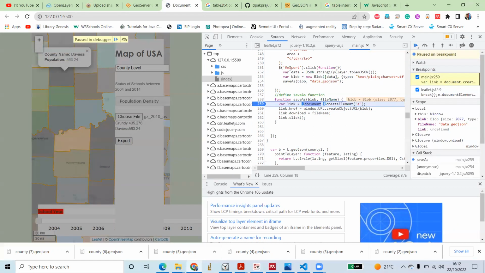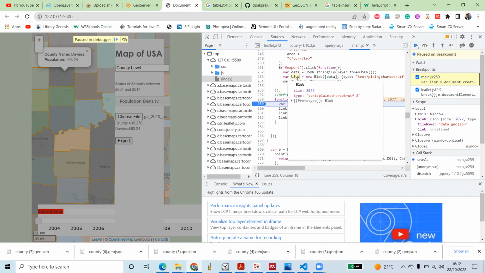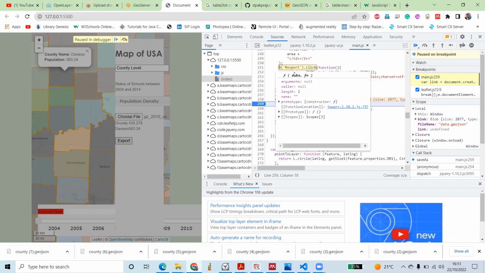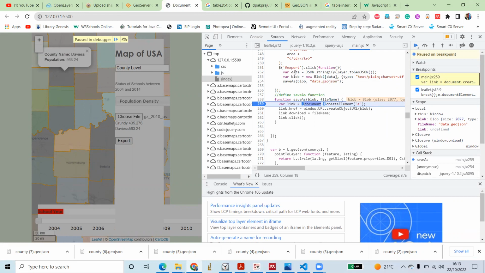This export will be called, and it will have some data, but it should also show here in the data. It is not showing anything.